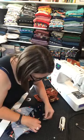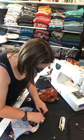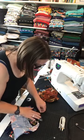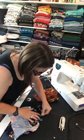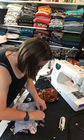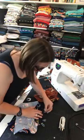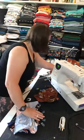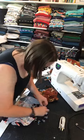This is what it is. It's not double fold bias tape because we didn't cut it on the bias, but the construction of it is identical. So, just clipping these in place, you can press this as you go too. That may help with frustration levels as well. But I'm just rolling with it, 'cause why not?